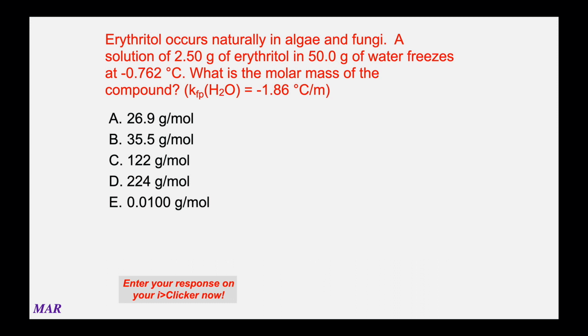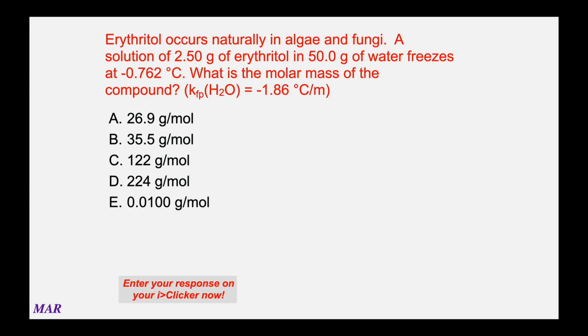Freezing points are lower than the solvents they come from. The delta T on this problem, again, I'm kind of a positive number person, so I would just absolute value everything here. The freezing point will have a delta T of positive 0.762, and the freezing point constant, absolute value, once again, 1.86 positive. That'll ensure that I get a positive molality. Now, sometimes freezing point constants are already positive, and they assume that you know that molality has to be positive. But again, the punchline, the most important thing, make sure your molality, molar masses, moles, grams, those numbers are always positive.